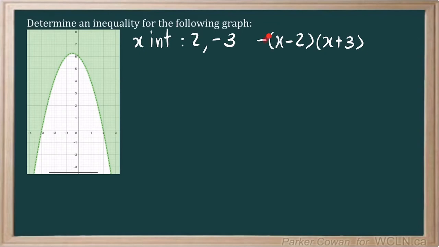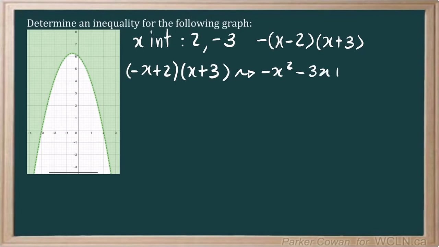Furthermore, we need to FOIL this out because we need this to be in vertex form, as the multiple choice answers are all in vertex form. So in order to do that, let's first FOIL it out. I'm going to put in this negative first, so we have negative (x minus 2), and then we have (x plus 3). And so this is going to become negative x times x, which is negative x squared, negative x times 3, positive 2x, positive 6. Okay, and so this we can just simplify down.